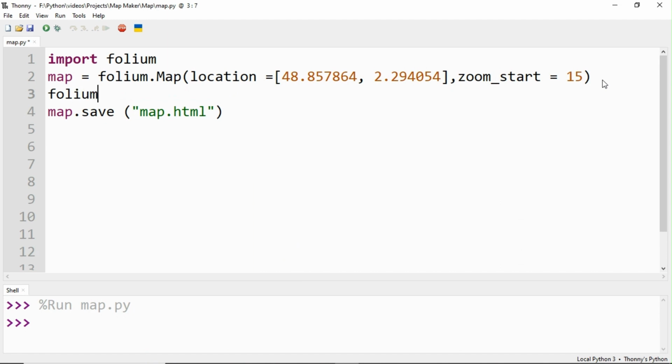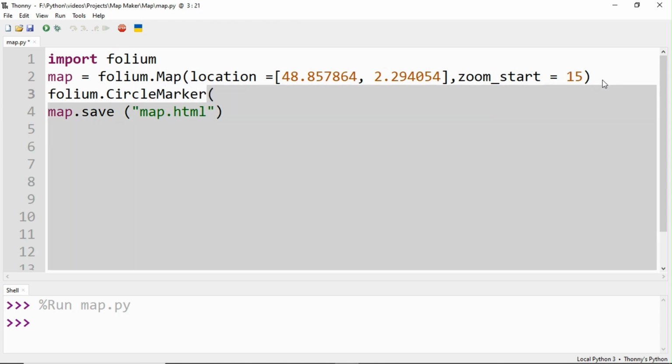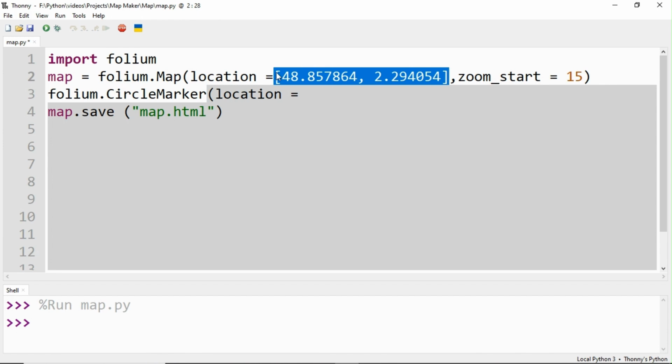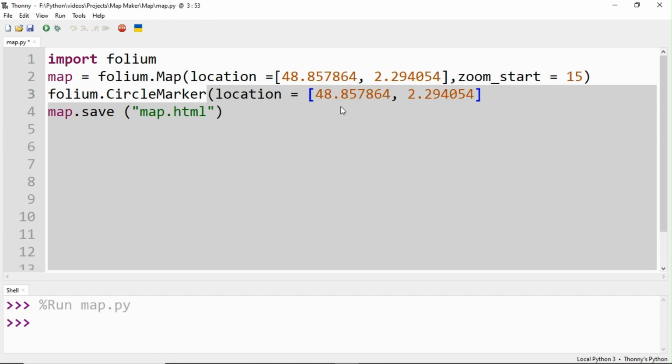Optionally, to mark the central place, which is Eiffel Tower, I can draw a circle on the map. It is very easy using circle marker command. I would copy the same list of coordinates, which are basically coordinates of the Eiffel Tower.